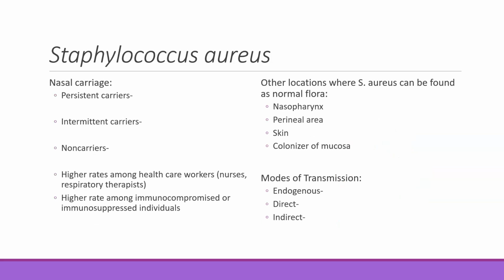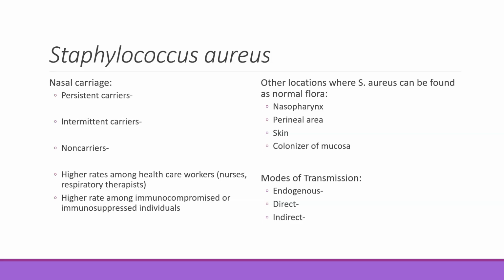With Staph aureus, we can see them in the nasal carriage. Some people are constant carriers. They find that healthcare workers, such as nurses, when they're working in a unit with immunocompromised patients in particular, will actually be tested with a nasal swab to see if they carry MRSA. If they do, they'll treat them before they're treating patients to make sure that they're not going to be passing that on to the patients.